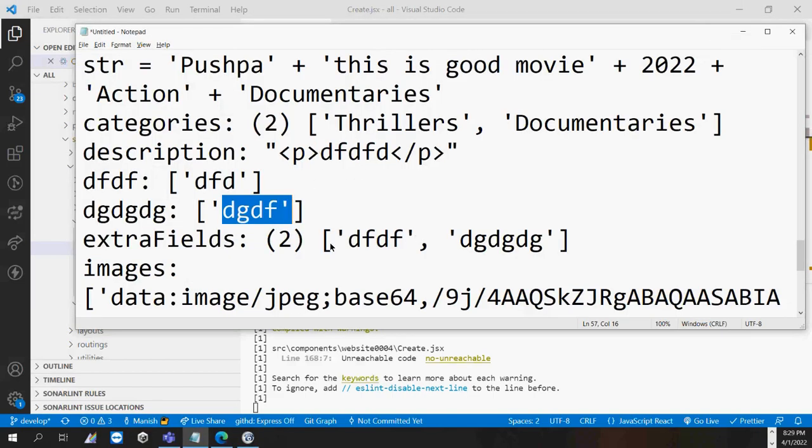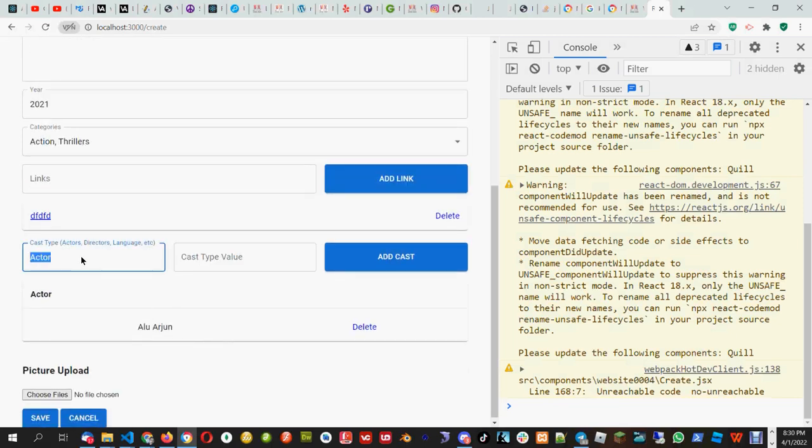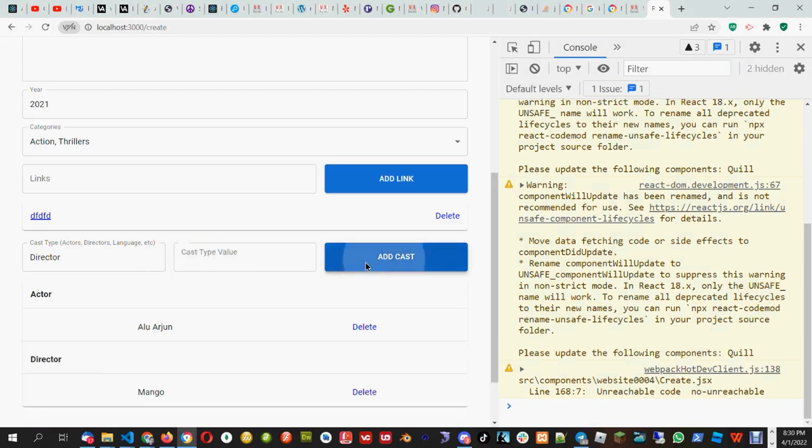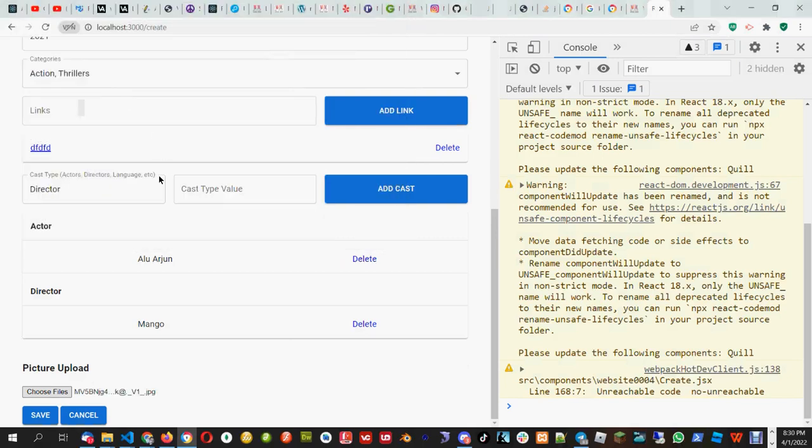I don't want capital letters to be there. Everything will be small letters. If I don't do it, it's also not a problem, because when we do the query, it automatically checks small or capital letters. I don't know who is the director. Just put anything.